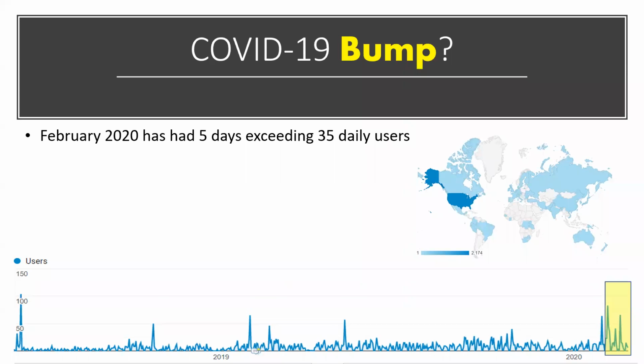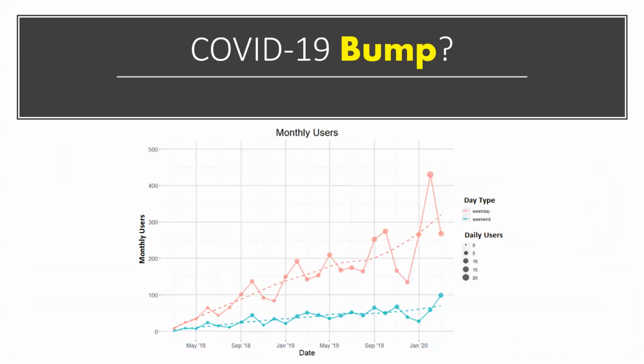However, beginning in February, we started to have really regular spikes that we had nothing to do with, that were not training things that we held. We still don't really know what they are. Some of them were in foreign countries like Vietnam, where the whole country lights up at the same time, which to us kind of looks like it might be a training session, right? Like somebody in public health may have gotten public health folks to all connect and do a training session all at the same time. And so we're very hopeful there.